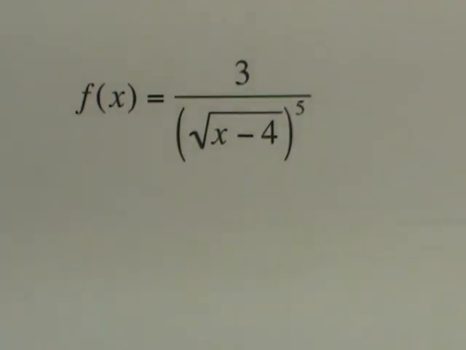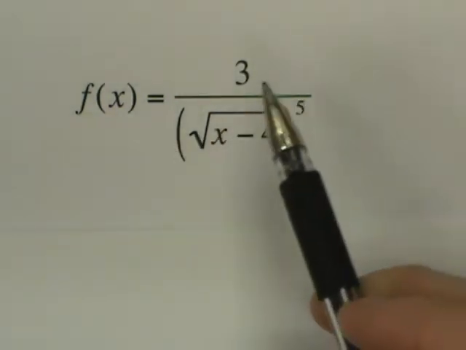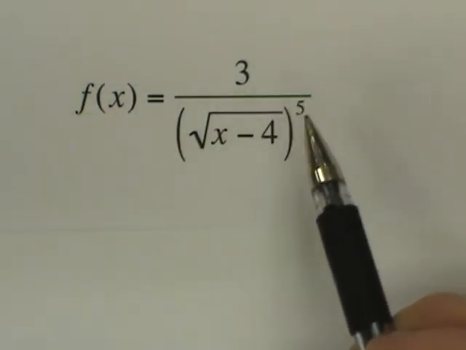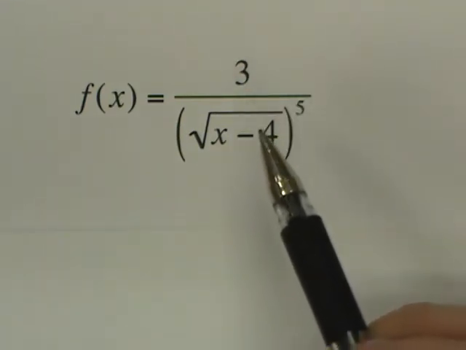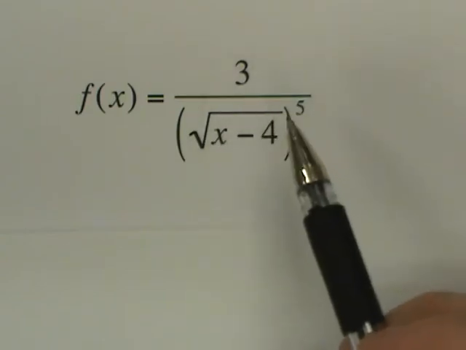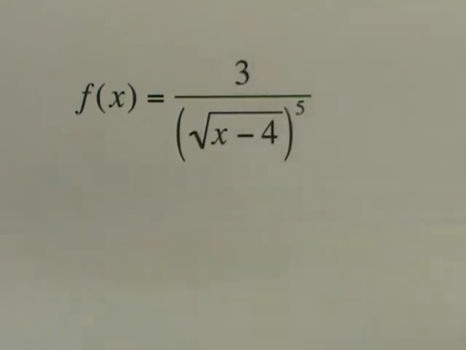Next we move on to example 5 for the power rule. As you look at this expression, we see a whole lot going on here. We have a square root sign, we also have a power to the 5th, and it's all written in a denominator. So the first thing we want to do is rewrite this in an exponential form so we know what the exponents are.